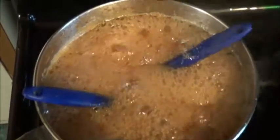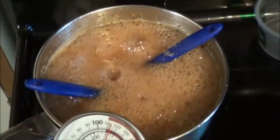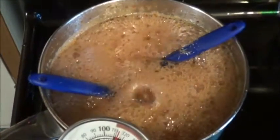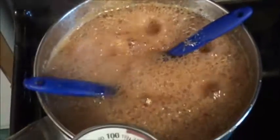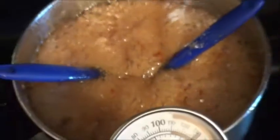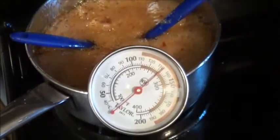Now this is interesting. As you saw in the previous clip, I've been having issues with this bubbling over the edge and overflowing. So I've got two silicone spatulas in there right now — they seem to be breaking the bubbles up enough that I can actually get some temperature rise here. Fantastic. We're finally getting closer to that 275. This two-silicone-spatula trick definitely seems to be working for me.